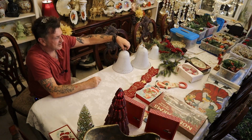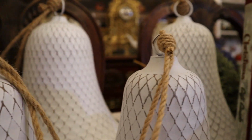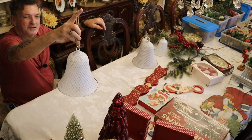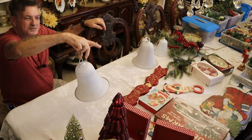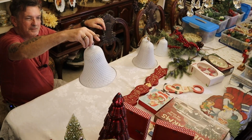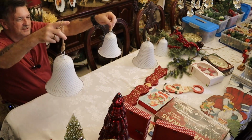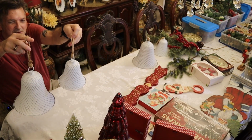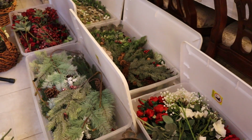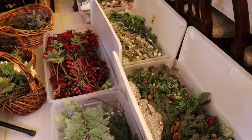So here's something I gotta show you. I went nuts over these, with our little country kitchen ideas. It's a bell and they do have a clapper. There is a clapper in there. Two sizes. I'll make probably two little clusters of these and make up the top with pine and berries and so on. Just nuts about those.